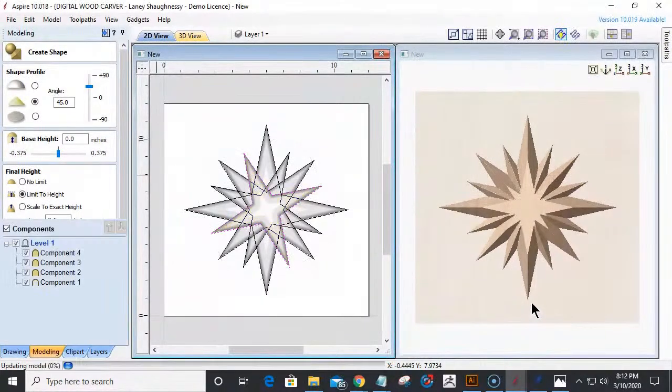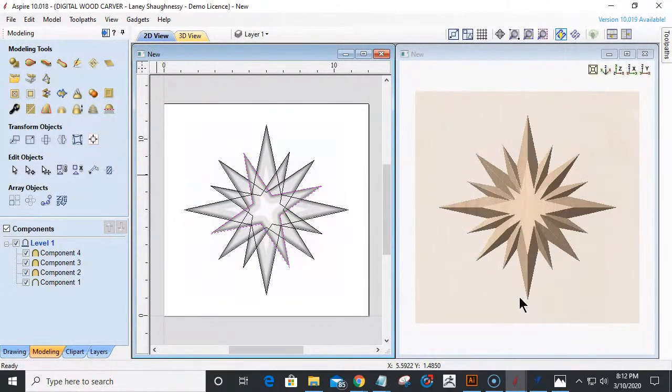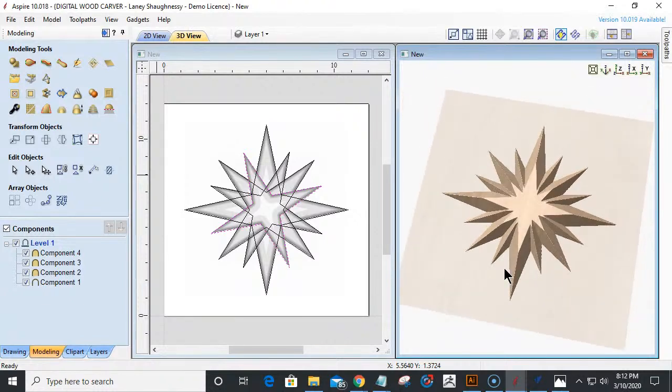Okay. So this particular compass rose is going to have a lot of points, my 22 degree and 45 degree increments and everything. And now I want to create my center medallion, if you will. And before we create the center medallion, let's pause for the cause and let's answer a question.